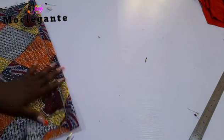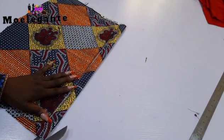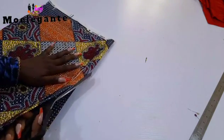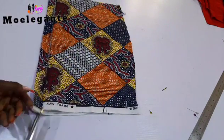Transfer the dart notch to the back as well. And you slit the center back, because that is where we are going to place our zipper.